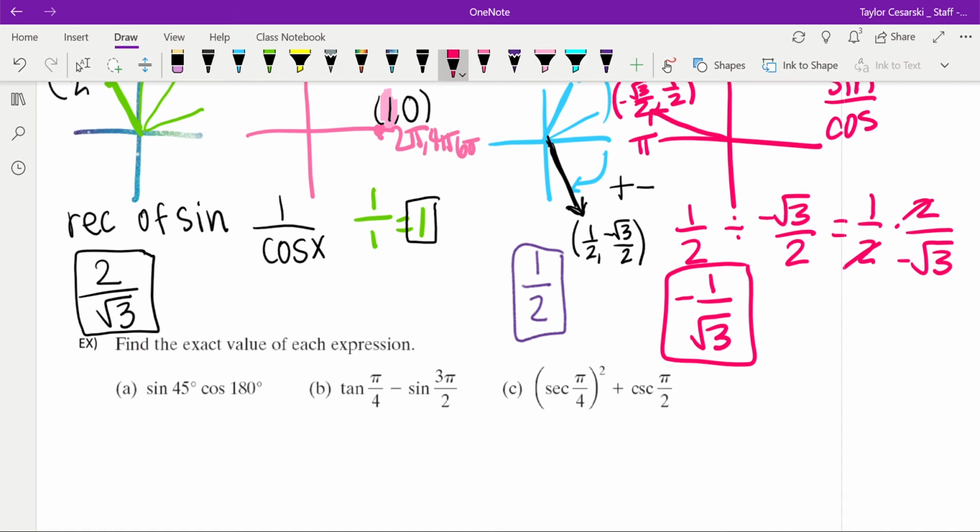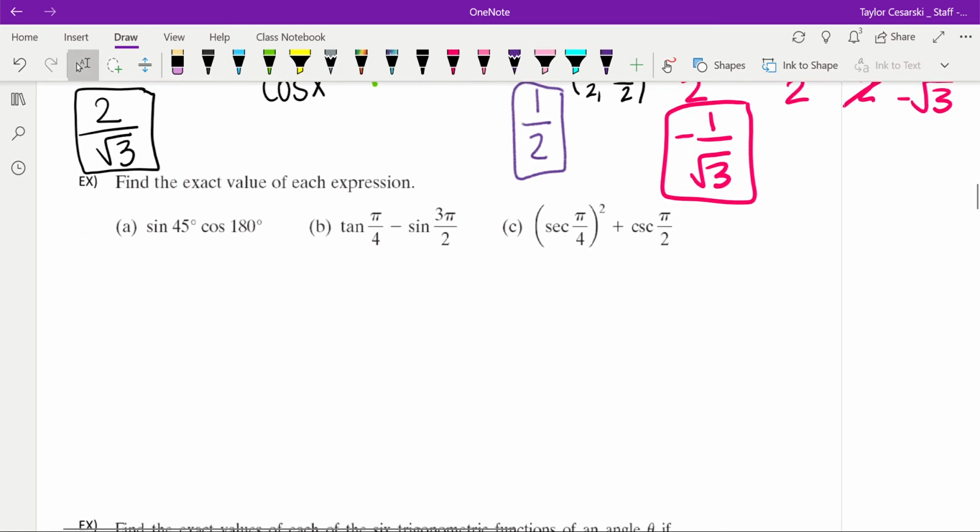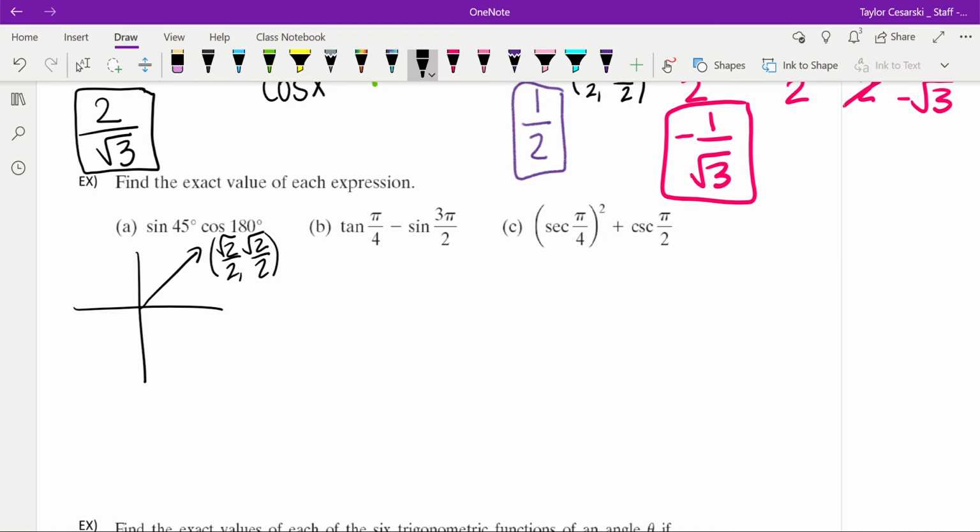All right, now we have a little bit of algebra here. Sine of 45 degrees, and if they're back to back, we're multiplying by cosine of 180. First, 45 degrees is going to be right in the middle. Now if you remember, the ones in the middle will always get that middle value, and they're always the same. So square root of 2 over 2, square root of 2 over 2. The sine is the y value. This one, it doesn't even matter, they're the same. So my first value here is square root of 2 over 2.